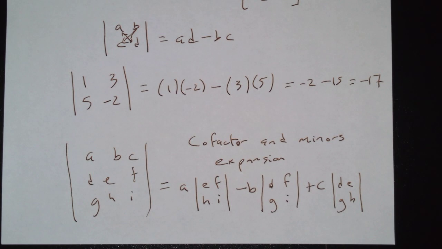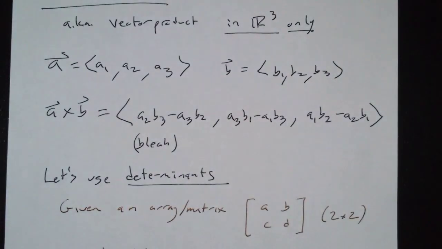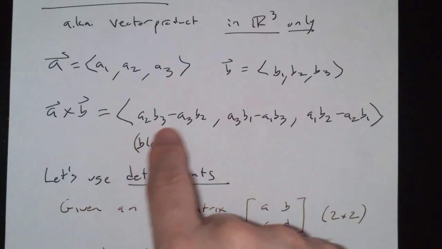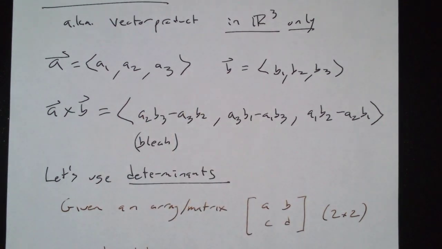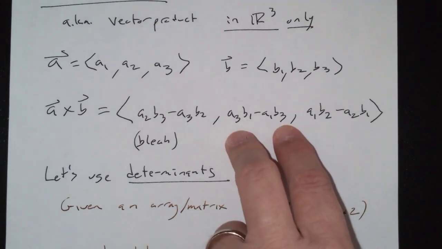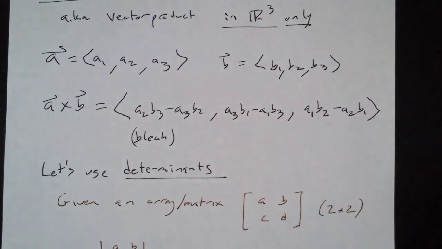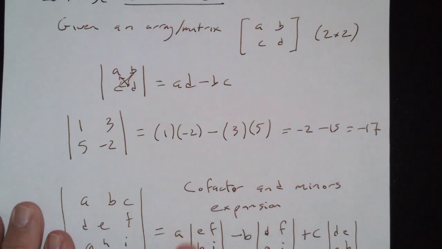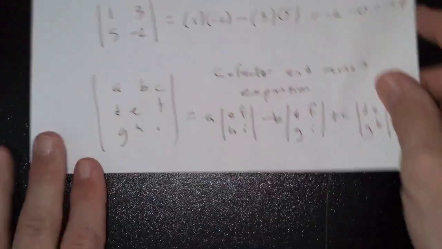Does this have to do with vectors? In order to do this, I look at this a little bit more closely and I say, wait a minute. A2, B3, A3, B2. What's missing from this first piece is anything that had a subscript 1. Here, A3, B1, A1, B3, there are no subscript 2s. And here, A1, B2, A2, B1, there are no subscript 3s. It's almost like I chopped out that section, like I chopped out the first or the second or the third section. Aha. So here's what we're going to do.